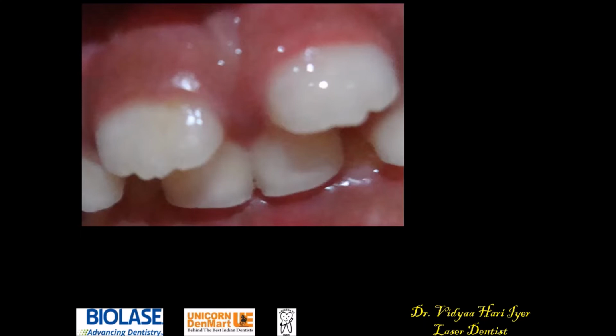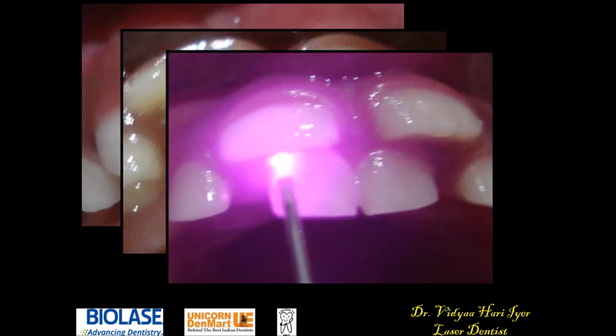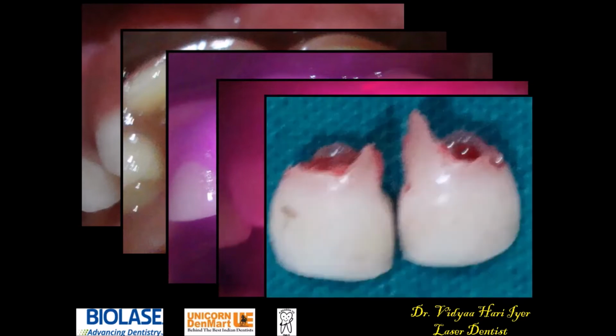So even though as a dentist, we know that the milk teeth is going to fall down, we don't want to wait for that tooth to fall off, because this would cause a discomfort for the patient, especially while eating with some loose moving teeth. So what you can do is, instead of giving an injection, you can just take your laser and go around that tooth, and we remove the tip and do an LLLT, and you can see that the tooth is extracted.